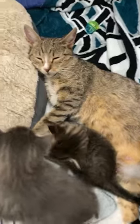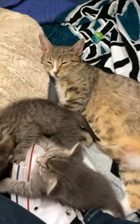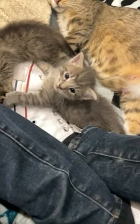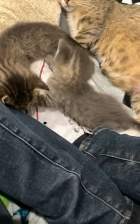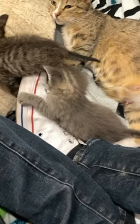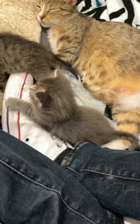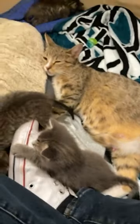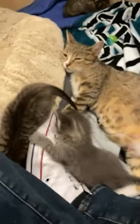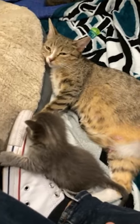I know she trusts me and loves me, and she knows that I won't hurt her. She's still working out the kinks on her overall trust with humans and her natural reflexes. Her calmness inside tells me she's not feral. When I first said she was a stray, a lot of people jumped on the feral bandwagon, and I never said that. I never said she was feral. I didn't know the difference between feral and stray. I just genuinely thought that was kind of the same thing. And when people are like, oh, she's not feral, bro, I'm like, I never said she was. I just said she was a stray. I never knew a lot of those differentiating factors.